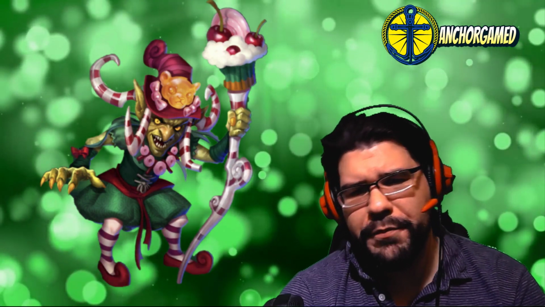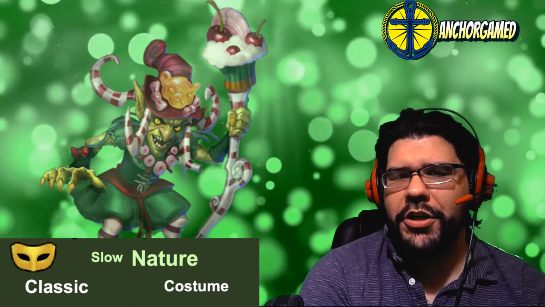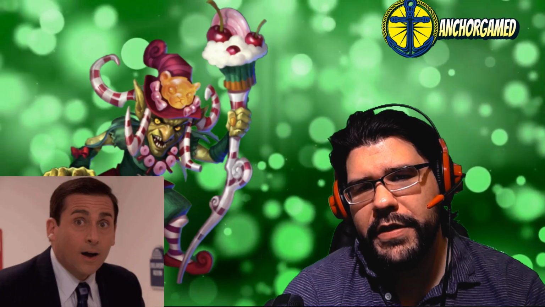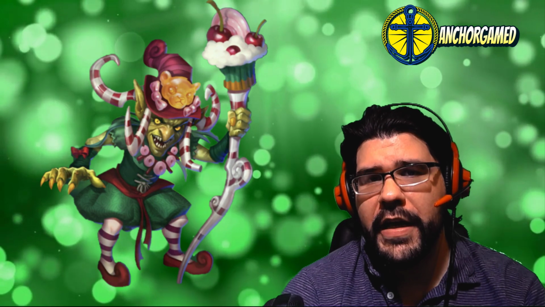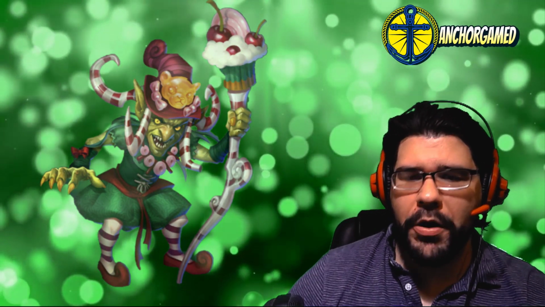Statistically, that defense is pretty good. The health absolutely is in need of some attention. She is running at slow speed. She's part of the classic costumes, which means she also gives you a bonus. You get an attack bonus of 5%, defense bonus of 5%, health bonus of 10%, and mana bonus of 5%. So what that means is when you level her costume up, the regular version also gets those bonuses. So it's extremely important, whether you use the costume version or the regular version, to make sure you level up the costume version so you get the added extra bonus.